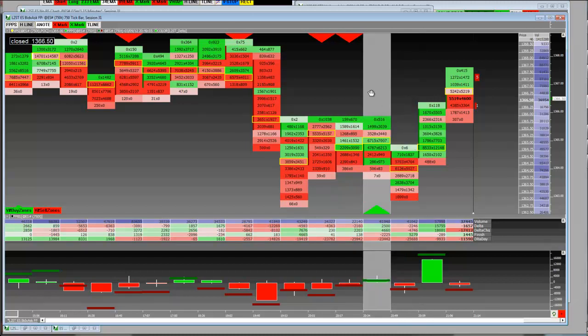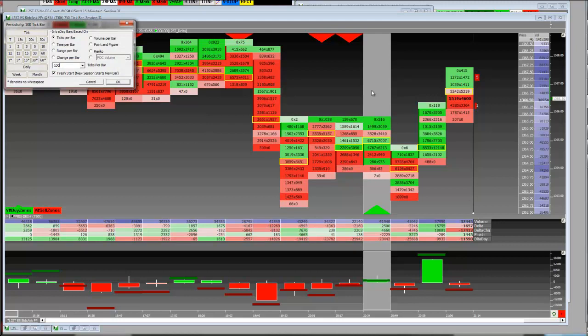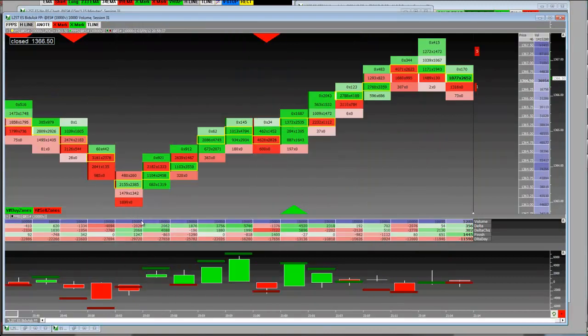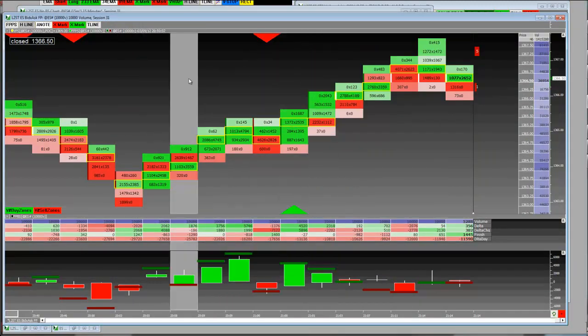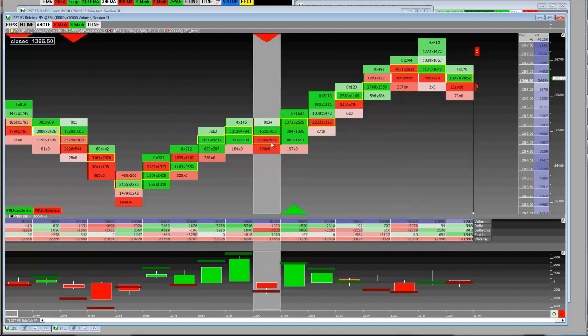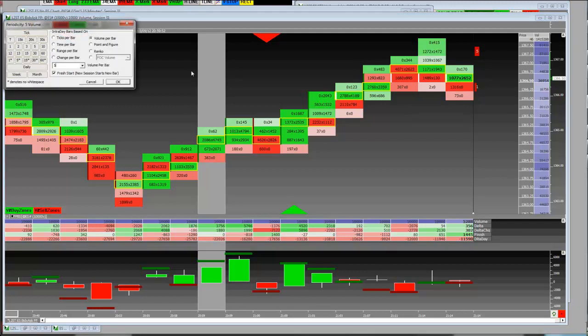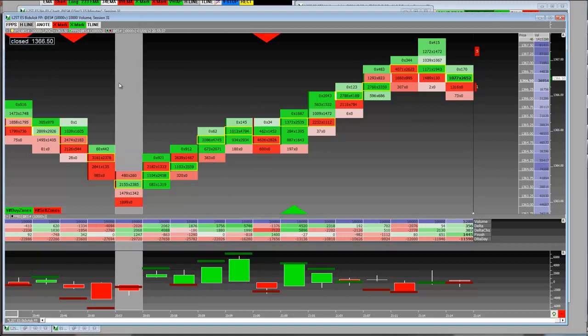And then you have volume-based charts, which can specify a new bar being formed every time a certain amount of contracts trade. So you can have like a 10,000 volume chart. So every time 10,000 contracts trade, you get a new bar. So you can change that to whatever you like. And some of you guys will probably find one setting that suits you best. There is no real one setting. I, over the years, have used the combination of delta bars, volume bars, tick bars, you know, as you do, going through, trying to figure out which one's best. And at the end of the day, what I found out is it really doesn't matter.